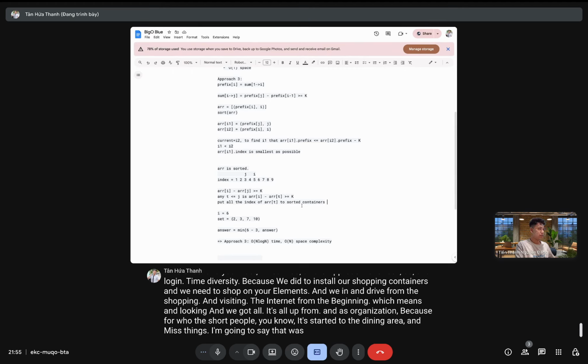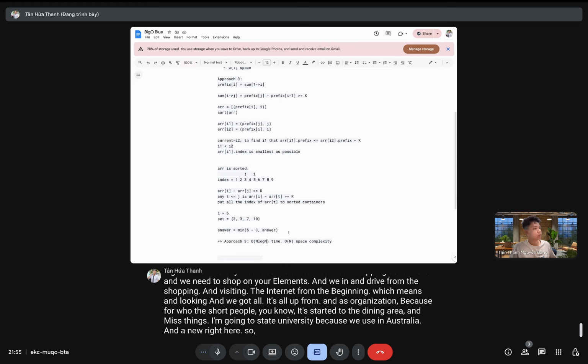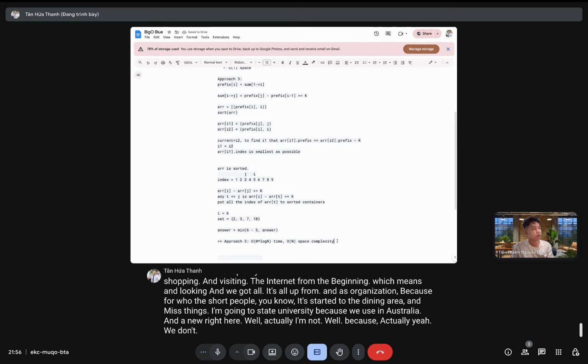Let's pay attention here, because we're using an extra sorted data structure and a new array here. So actually, this should be time log square. Actually, no, we don't need to sort the array. We're just working on the tree.